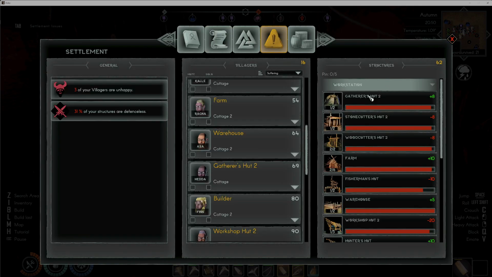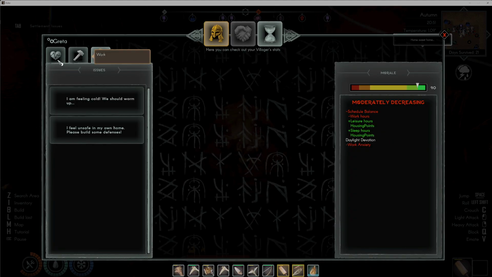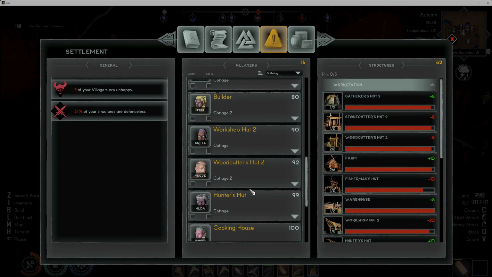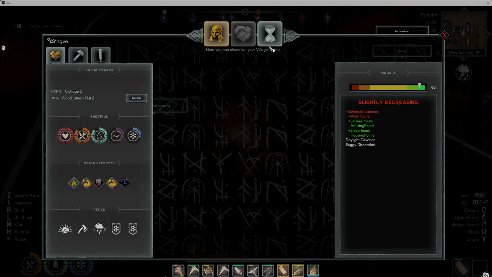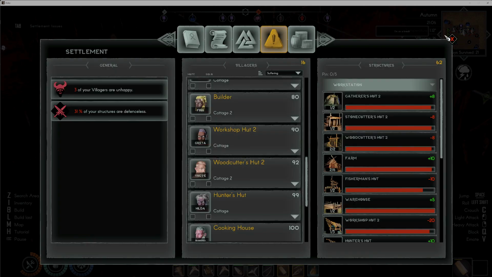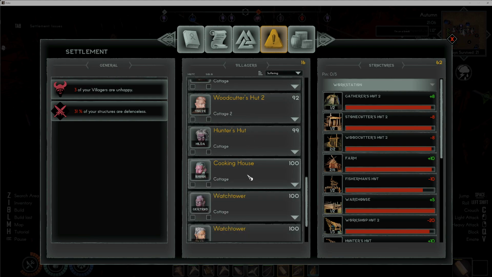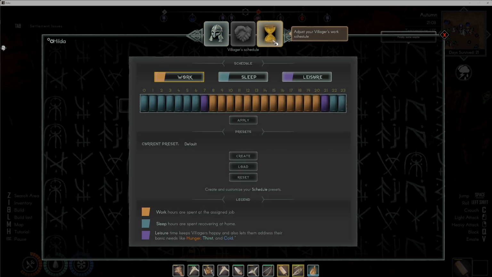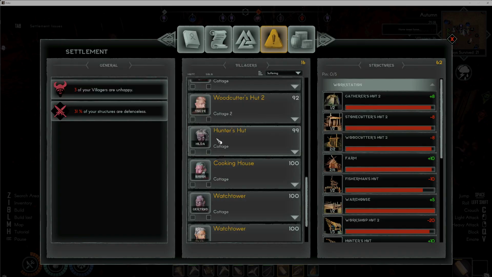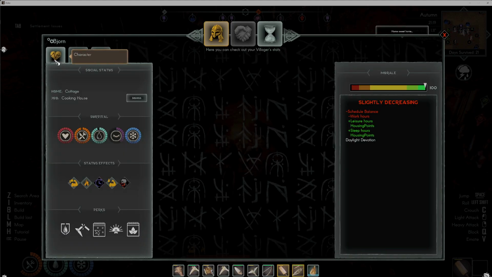Builder probably fine because he's hanging around the camp and there's not much building to be done. The workshop, dangerous because they hang out over there by the workshop where there's no fire. Woodcutter, dangerous because they're out in the field the whole day. Hunter, very dangerous because they go way out in the field and they get cold. They just can't go back to a fire. If the person at the warehouse gets cold enough, then he'll come over to the fire, which is only a few feet away. But the hunter, yeah, they just can't get back in time.